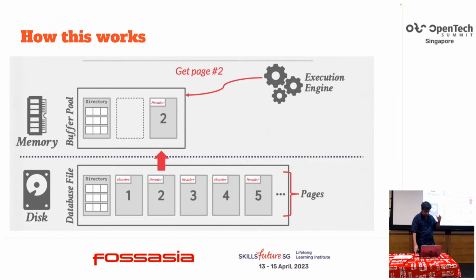Okay, so just to give you an idea of how the whole flow works. Normally when you send a query, the query will go to the execution engine. The execution engine will come up with a query plan. It'll decide, okay, how should I execute this query, right? And after it has decided, it's going to talk to InnoDB, and it'll decide, okay, I need to fetch these pages. These pages might be on disk, not in the buffer pool yet, so it'll fetch them from disk. They'll be loaded into the buffer pool, and then the query will operate on that and give the result back to the user.